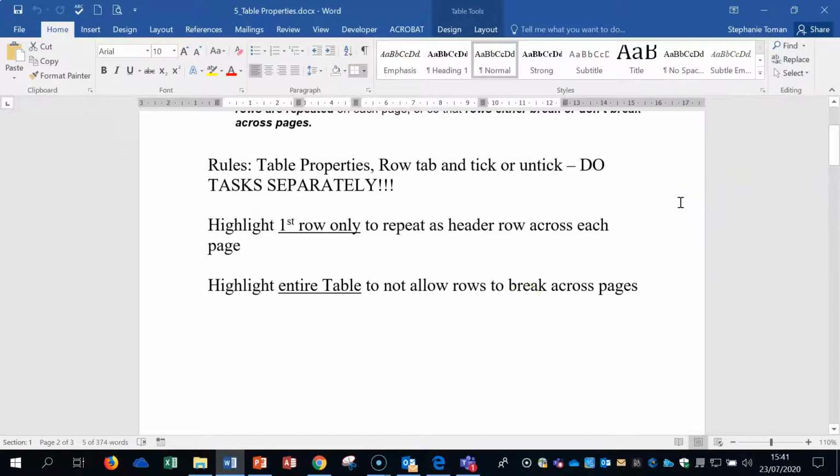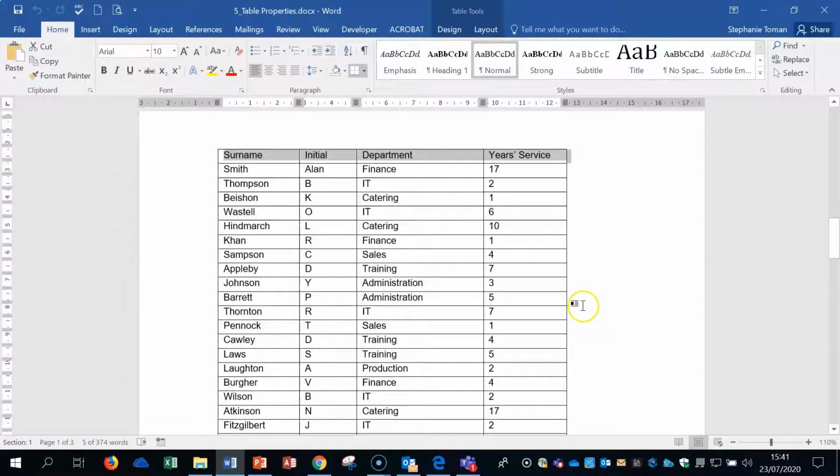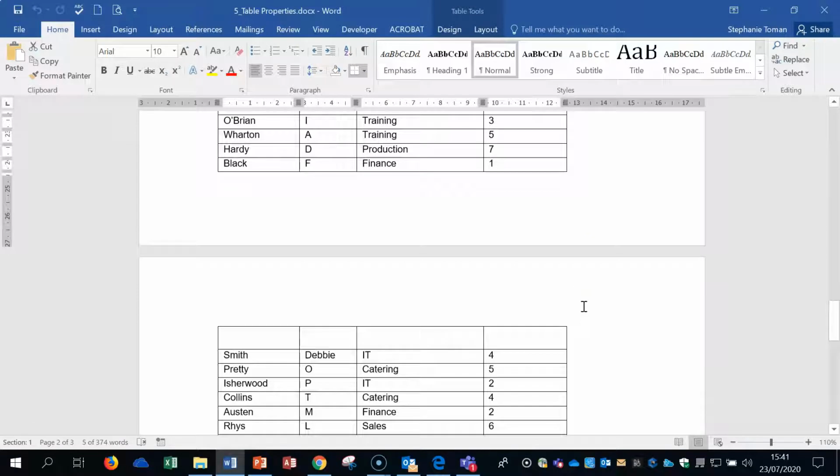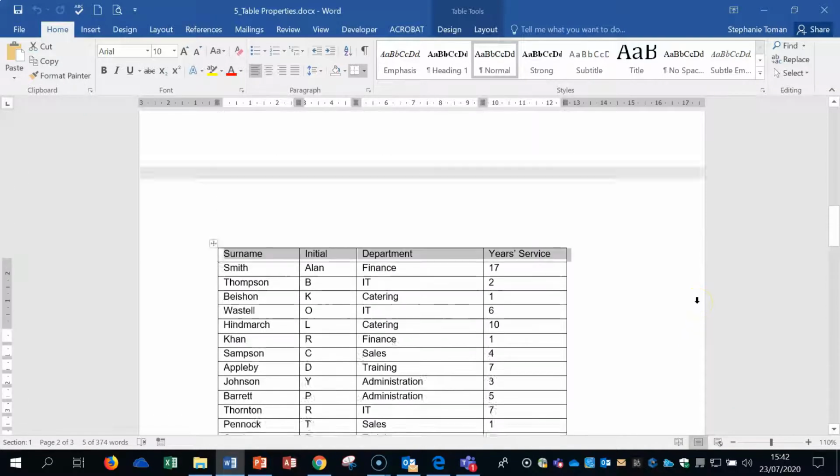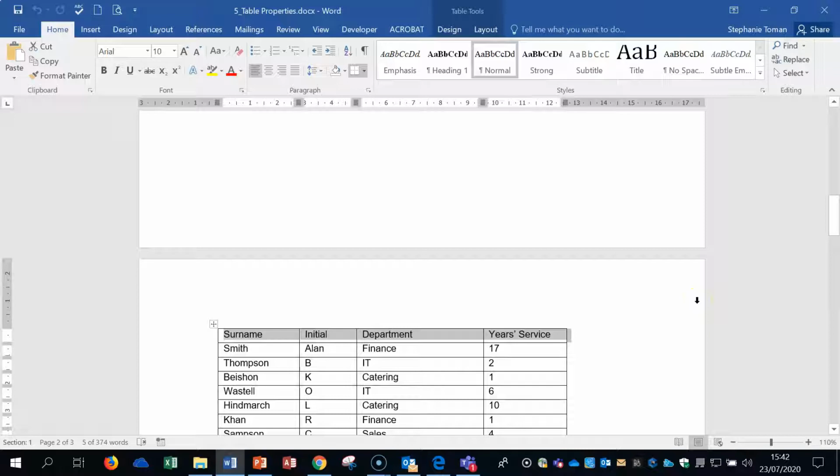The second option is to not allow rows to break across the page. So in a dissertation or a long document or a report, it's not good practice to see tables breaking across a page with big gaps. Obviously tables can go across a page, you can have one part of the table there and one part there, but not the cell broken, the same cell split across the page. So these are automatic features we can apply to the document, and then when you're doing your dissertation, it's something you don't have to worry about. You can just assume that it's doing it for you.